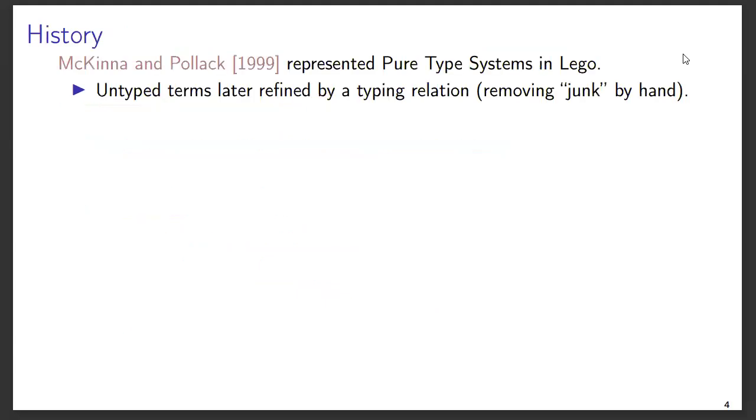So how have people dealt with this? Well, we are looking at some formalizations in proof assistants because, of course, Martin likes formalizing things in proof assistants. So I think that the first one I found was in 1999, where it was pure type systems. It's basically just dependent types with pi types and nothing else. And their approach was to just ignore the types and then later throw out everything which is not well typed with a separate typing judgment, right? Which kind of works, but in practice means that you do a lot of lemmas and always just ruling out the impossible situations, saying that, well, it can't really be the case that the natural numbers is a function.